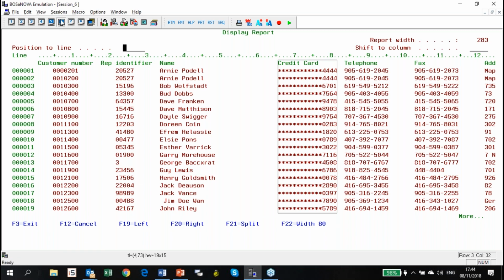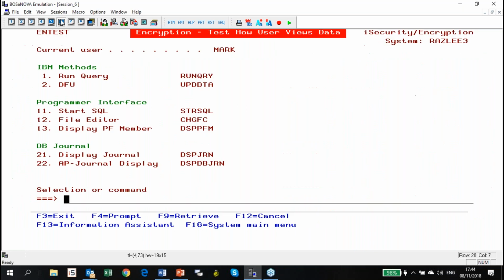We can have at the same time a third user who will see it with blanks, and actually we may use different ways of masking the same field at the same time for different users. This is all part of the system itself.